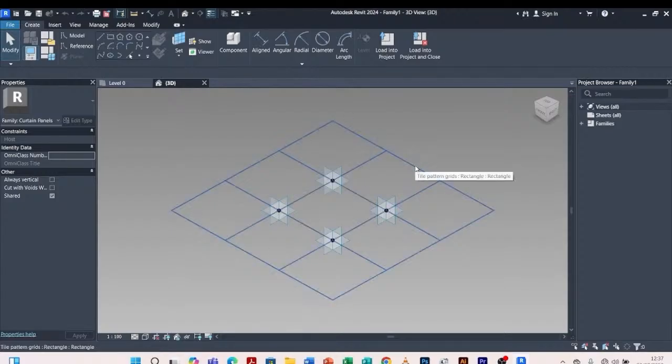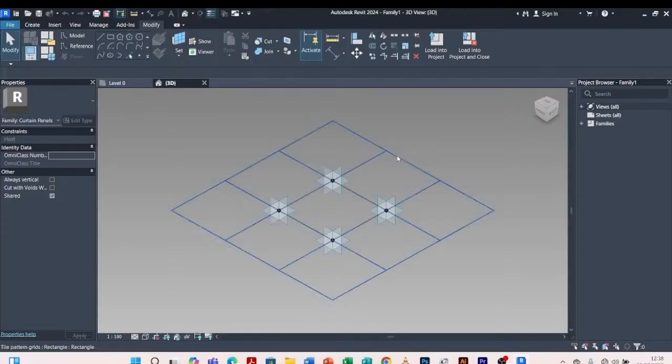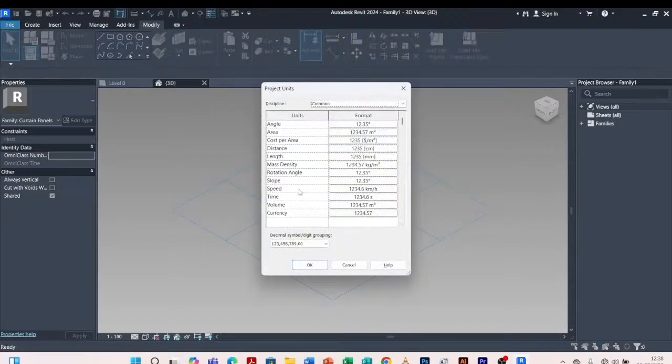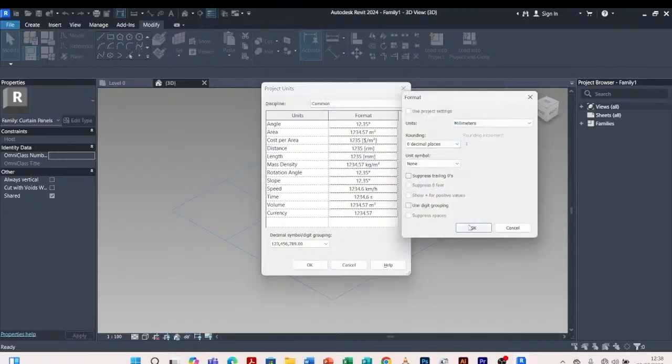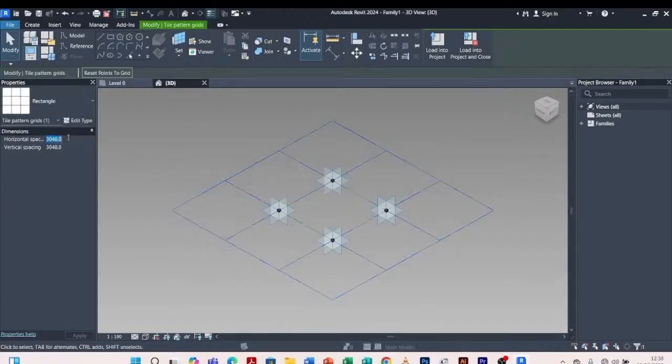So I'll set my panel. I click on it. I'll give it the dimensions. I have to make sure my working units are in millimeters. So I will type UN on my keyboard. I check under length. Yes, I have millimeters. That is okay. So I click on my panel. I give it dimensions.